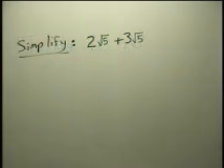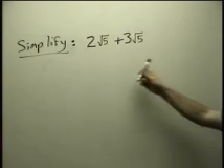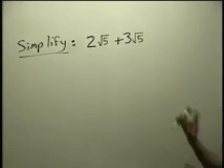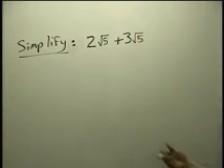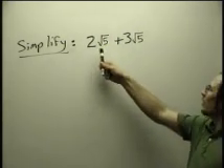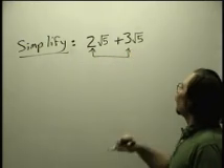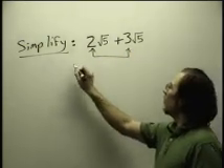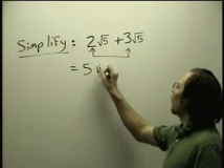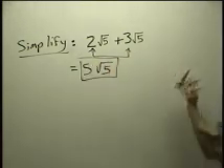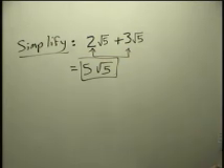Now let's see what happens when we replace our variables with radical expressions. Well, if we have 2 square roots of 5 plus 3 square roots of 5, it's no different than if we had 2x plus 3x. We can just add the coefficients, 2 and 3. And so we get 5 square roots of 5. Because these are the same kind of thing. They're both square root of 5 terms.